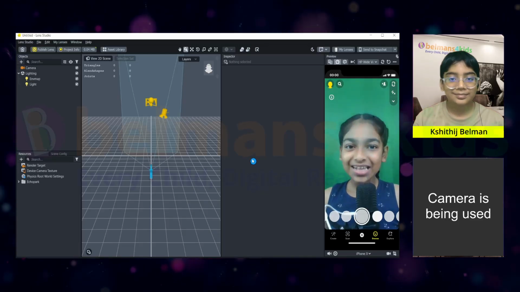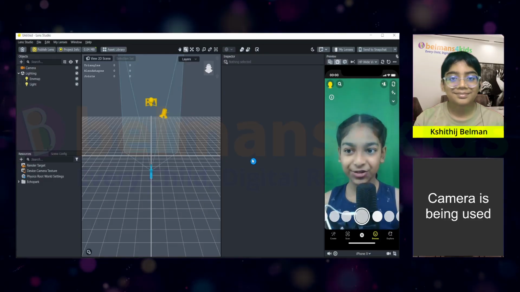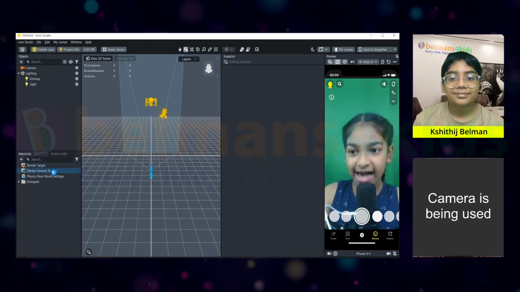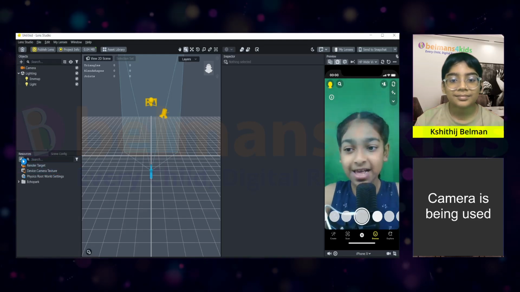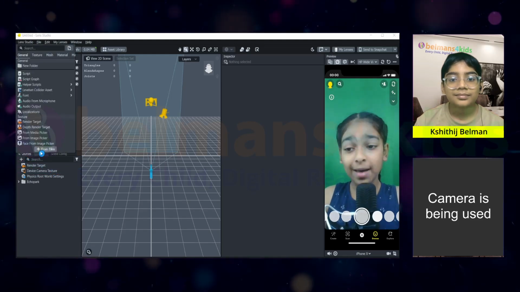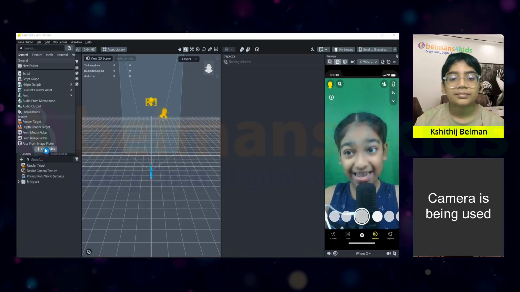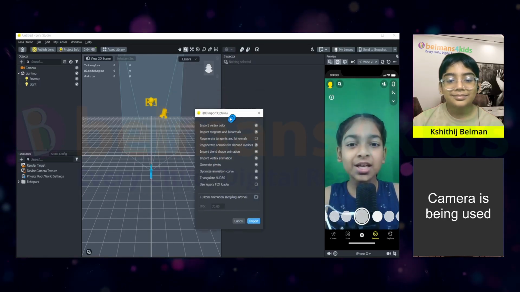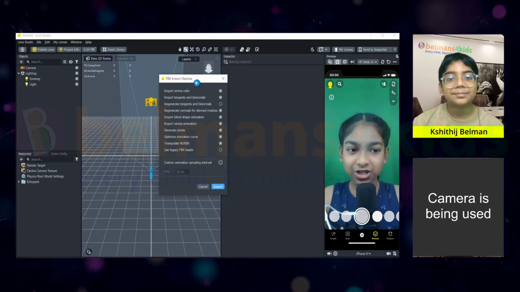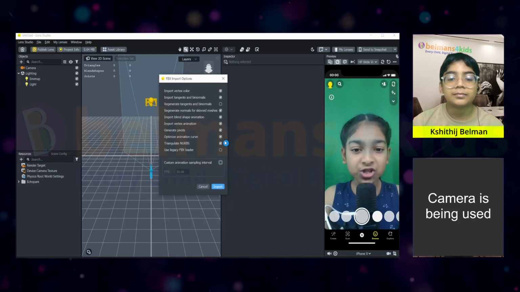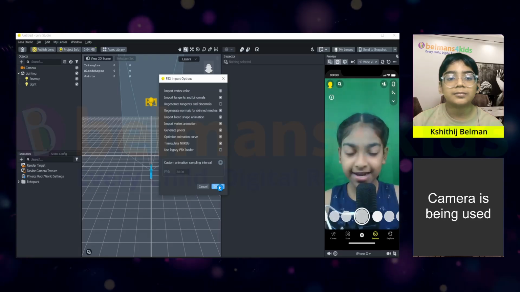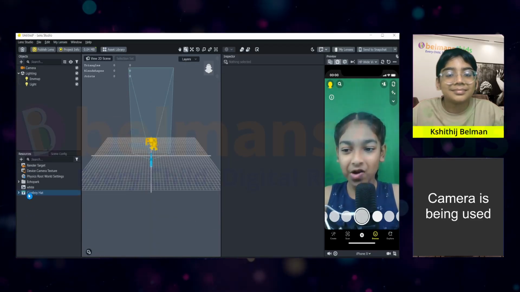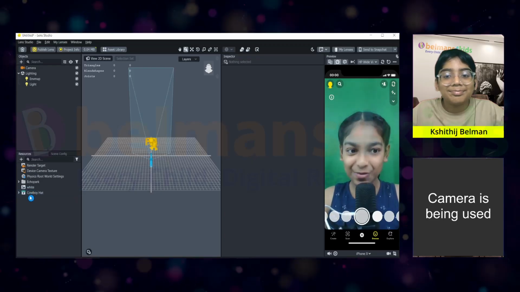Okay, so as you can see, I'm in Lens Studio. Now let me upload our 3D cowboy hat. In the resources panel, let me press this plus button and press from files. Okay, so as you can see, when I'm importing, a pop-up like this is going to open up. Now I think we'll just go with the default settings and press import. Okay, so now you can see that our cowboy hat has been imported.